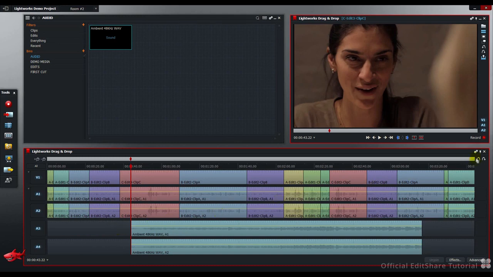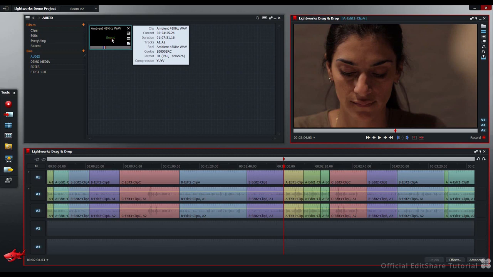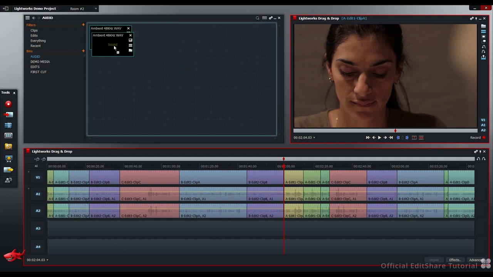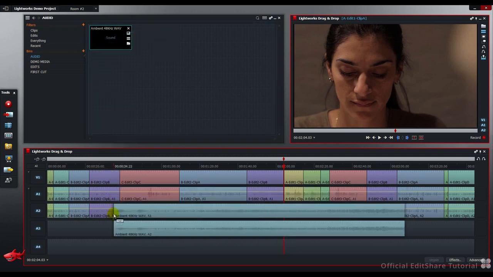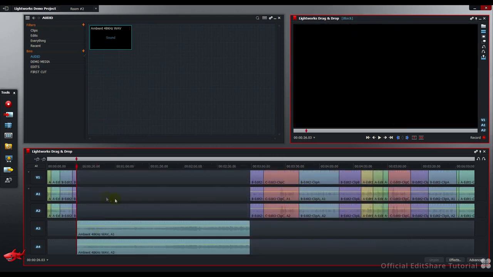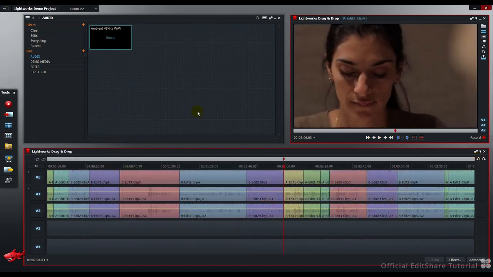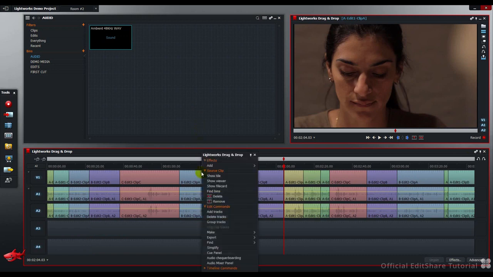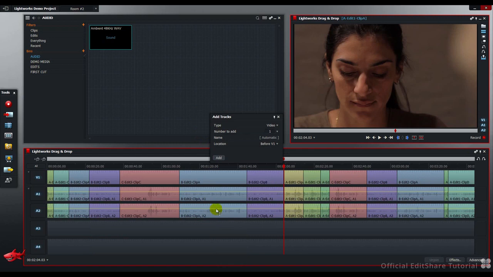If I undo that, drop the audio in using the shift modifier, change the mode to insert, keeping all the timeline tracks selected, when I release, I can push everything along on these tracks, splice in my audio. It's a useful way to open up a gap with the length of the segment you're dropping. Just undo that. Let's add another video track and see what impact that has on the drag and drop response. Right click, add tracks. One video track, press add.